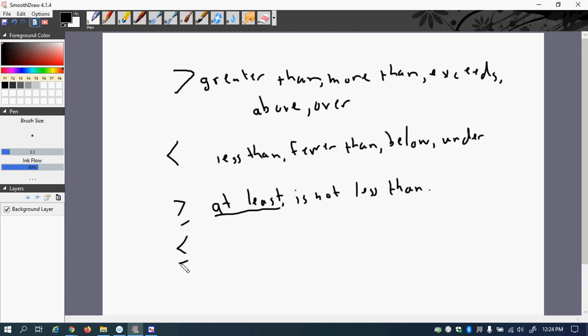And then there's the less than or equal to, right? And so at most, as well as does not exceed. So again, this one's used the most as well for this particular inequality. At most, and then this one for at least. These are the two that I would really make sure that you had available in your notes, because you'll see that all the time. So let's say we're looking at some examples.